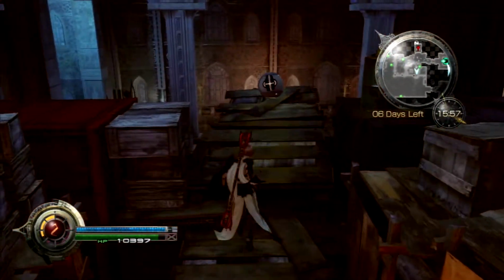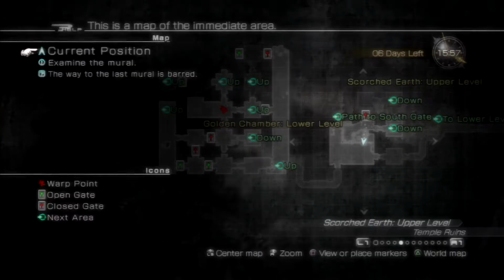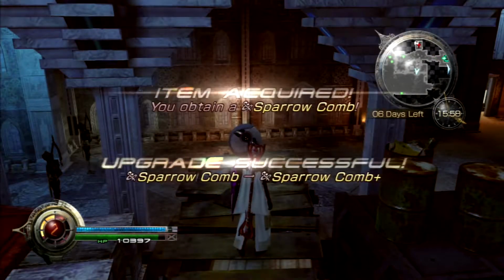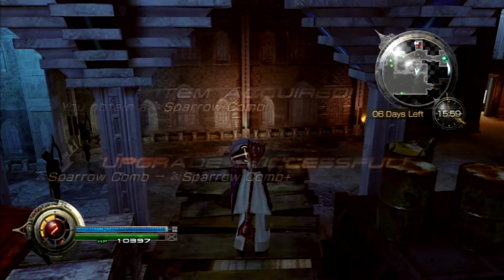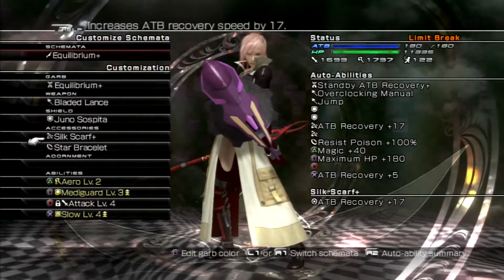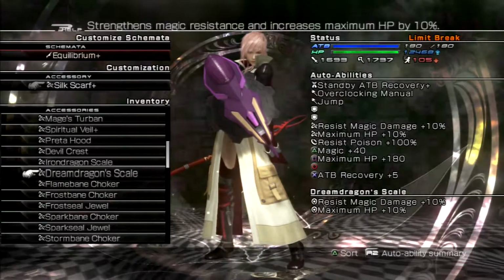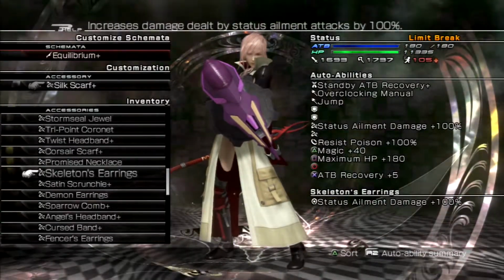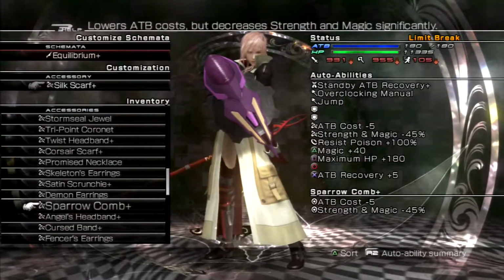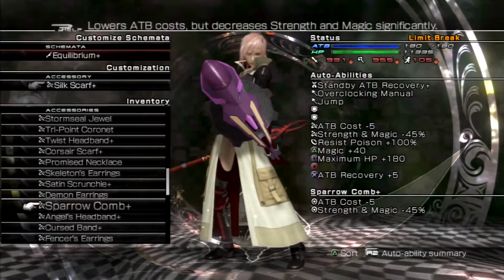We'll jump up here now and open up this one. Our sparrow comb is upgraded to a sparrow comb plus. ATB cost goes down by 5, but strength and magic goes down by 45%.